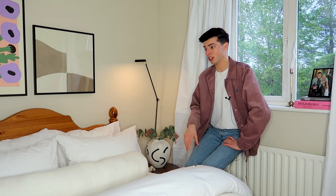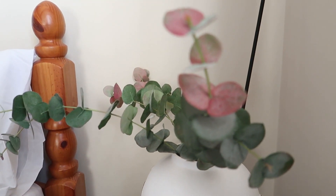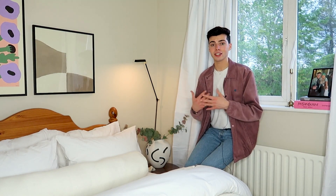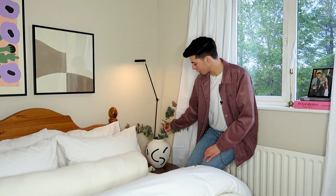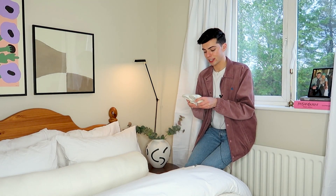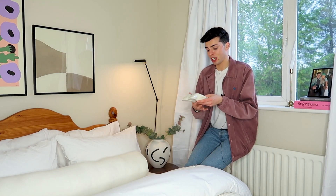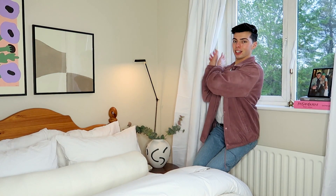Over here on this side of the bed I have my accessories. I only use this side — phone, charger, everything — the other side is just to look pretty. Fun fact about my eucalyptus plant: there's only one stem because I used the other one as a staging item in my brother's room recently, and he won't give it back. I also have my little hands accessory — I've had these for so long. They work with any style, and they're great for keeping your jewellery safe. Then over here I got new curtains.